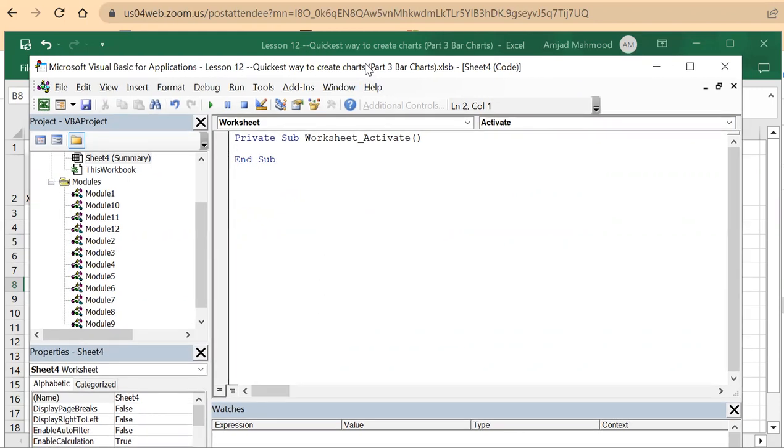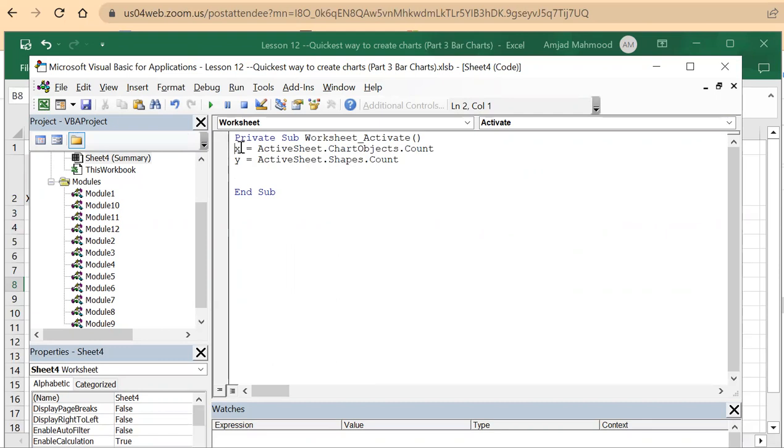So as soon as we activate the worksheet, what should happen? We should set up a variable. We should know how many charts are already there.